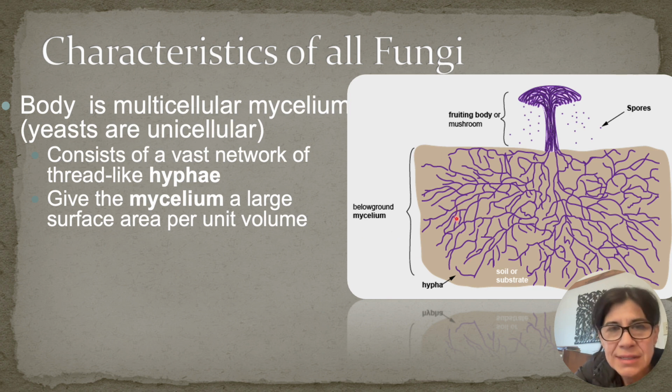The reason they've evolved to grow like this is because the hyphae are like threads, and it allows them, remember we talked about surface area to volume ratio in the beginning of the semester? Well, these hyphae have a ton of surface area. And remember how we talked about how they digest things. They release it out and absorb it. So all of these threads can be doing that saprophytic form of digestion, right? So it gives them a lot of surface area to absorb nutrients and to absorb water.